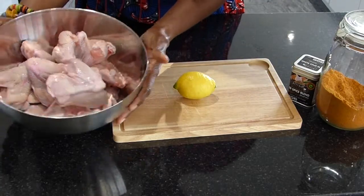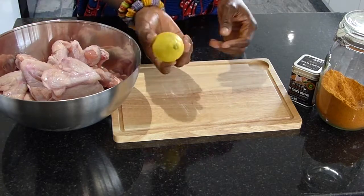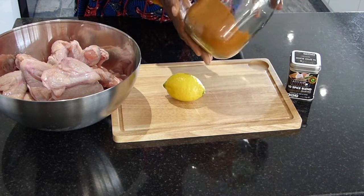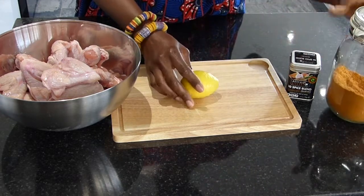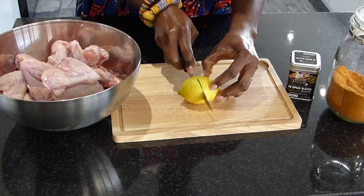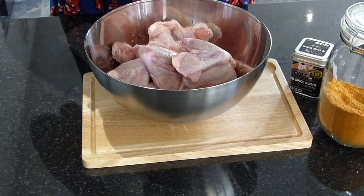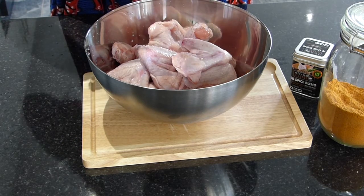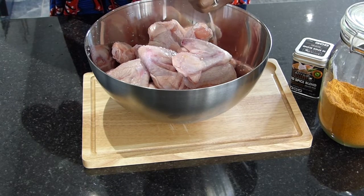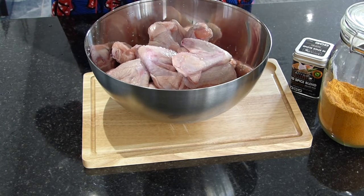For these Suyalised chicken wings, I used 2 packs of chicken wings, the juice of 1 lemon, After Village Kitchen's 10 spice blend, and Suya pepper. The Suya pepper will be on the market very soon, or any other Suya pepper you can get your hands on. So these chicken wings had been cleaned when I bought them. The wing tips and extra feathers had been cleaned, but if what you are using has not been cleaned, please do clean it.